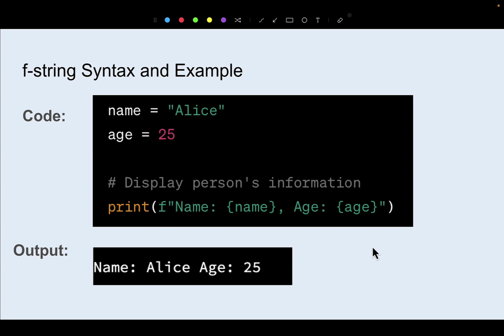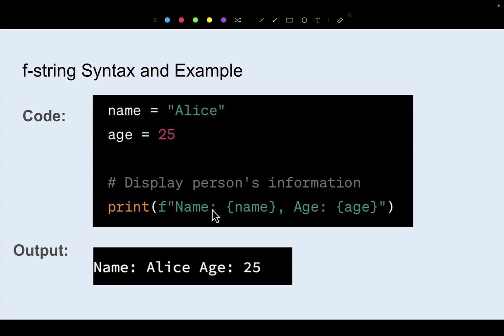So if you remember, we end up utilizing the keyword f here. Now we start out with our string. Here is our variable name. You notice that variable name is in the curly braces, which is identifying that particular value.